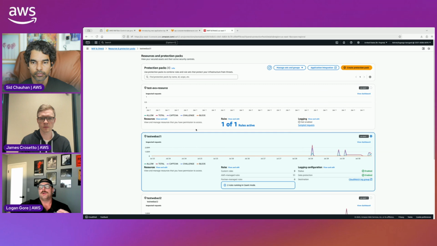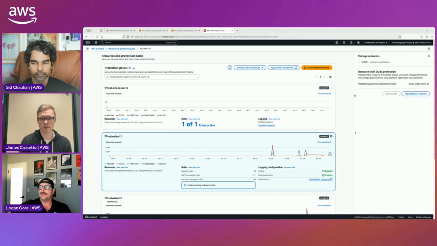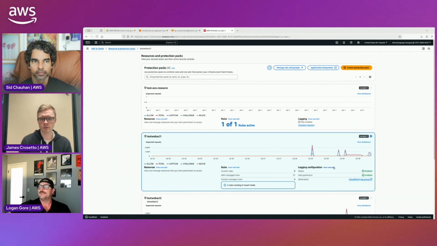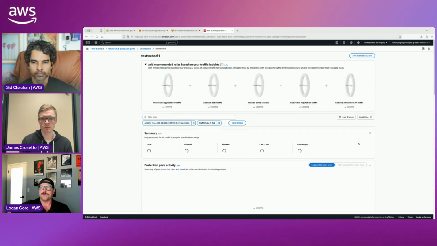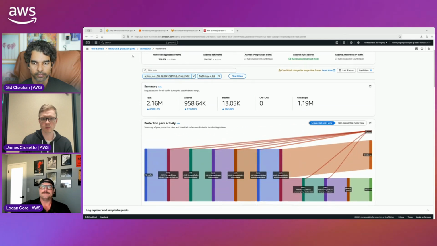So when we look at what that additional metadata is, it makes this a much more streamlined, simple experience. We can really get to everywhere we need to within this one page when it comes to managing and configuring these web ACLs. So we can view and edit resources right here. Again, we have a sidecar open up where we can do that. We can view and edit logging, and we can also view and edit our dashboards for the web ACLs themselves and get right into visibility.